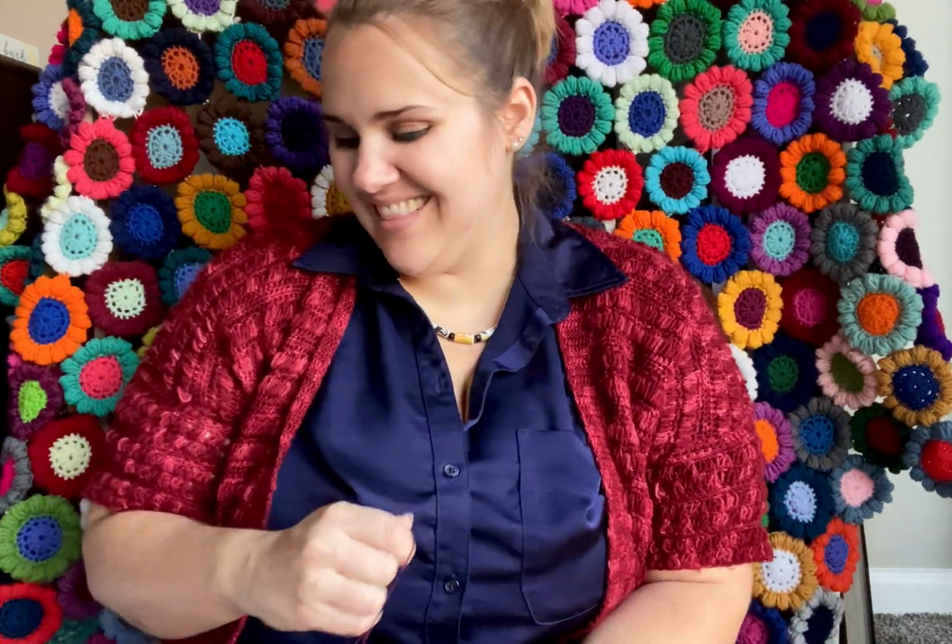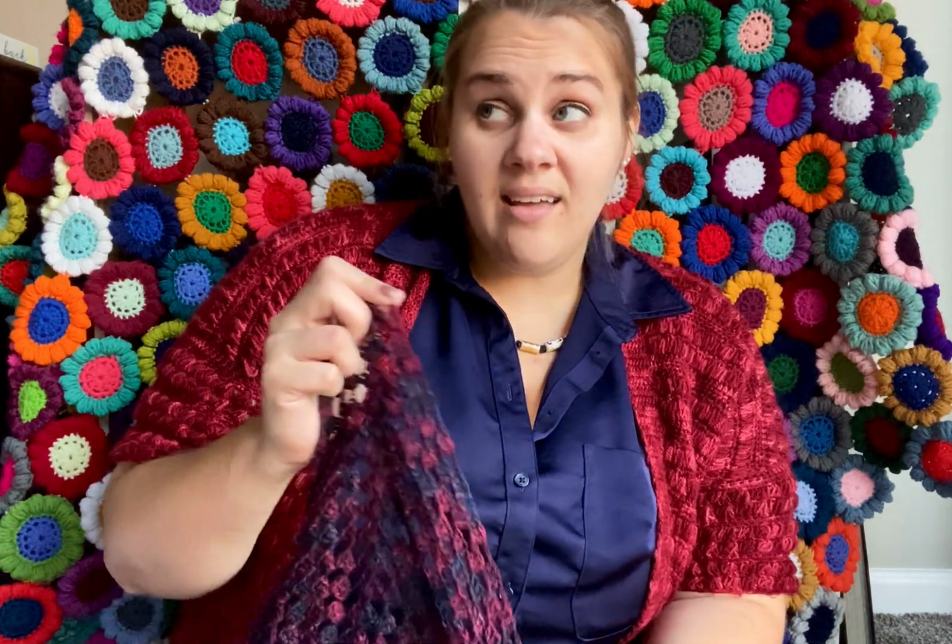Now I get to show you all of the other projects that I have, which are a lot. So I'm going to start with something that I'm not even sure if I should have started right now. I have been interested in the Hexagon crochet cardigan trend, where you take two crochet hexagons and you fold them in a certain way, so that everything is symmetrical. So like the inside of the hexagon is right where the underarm is, and then you make it out from there.